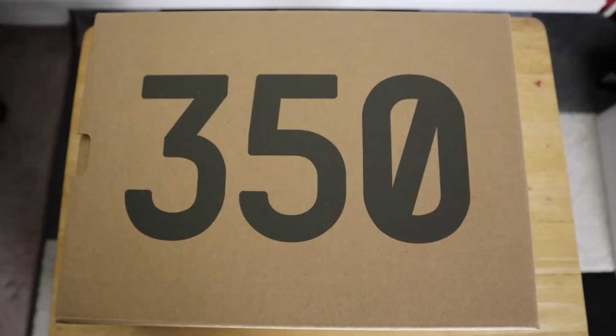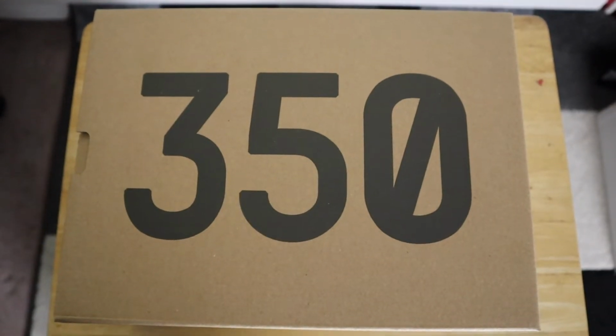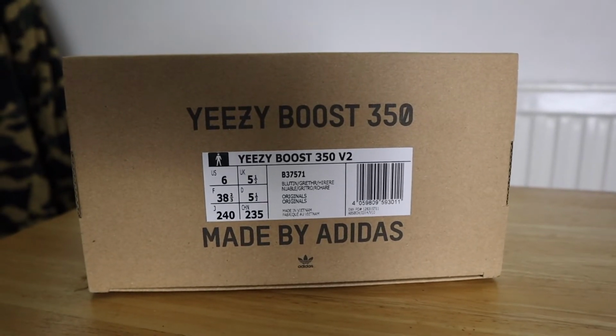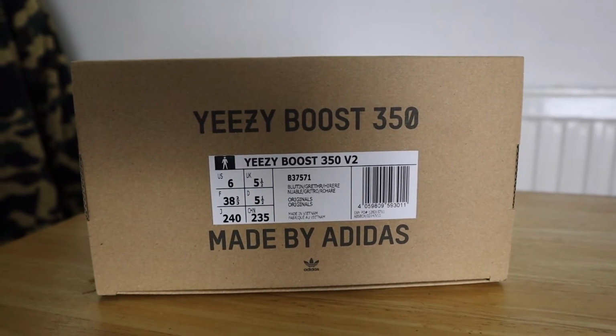First looks at the box then. In case you're a Yeezy newbie, all Yeezys pretty much look the same. It's going to be in this cardboard box. Depending on what pair you have, it's going to say that on the top. So these are a pair of 350s, so we've got the 350s on the top. Pull drawer and, you know, sizing on the other end. In a Yeezy, I'm a 5.5 across the board. But there's really no chat on the Yeezy box. If I'm honest, it's a bit boring. So we're just going to get straight into the kicks.